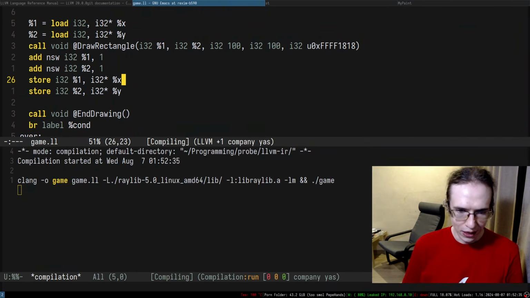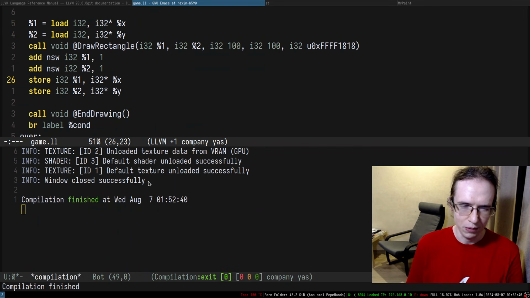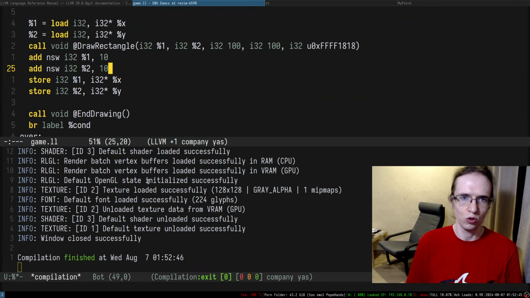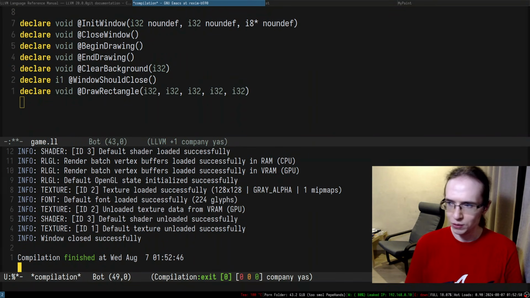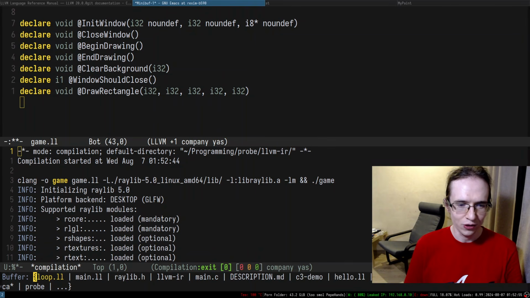All right, so if now I try to run that, it doesn't do anything because it's probably too slow. Maybe we have to add more things. No, it doesn't do anything. So, okay, that's very interesting. I'm surprised it compiled though. Add returns the result. I probably have to assign it, right?